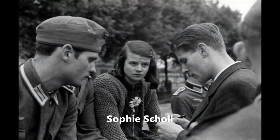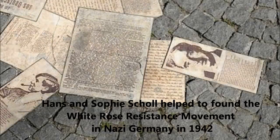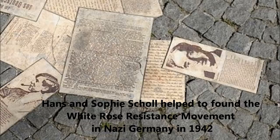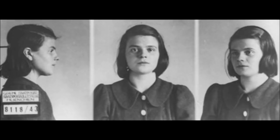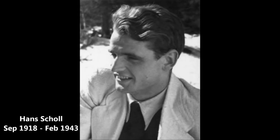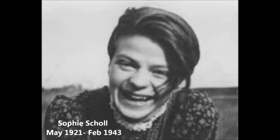When the Hitler Youth tried to suppress Hans Scholl's creativity and individuality, he gradually questioned his allegiance to the Nazi regime. In 1942, Hans Scholl, his sister Sophie, and some friends founded the White Rose resistance movement, publishing leaflets condemning Nazism. The White Rose was intended to represent purity and innocence in the face of evil. In February 1943 they were arrested by the Gestapo, tried, found guilty of treason, and executed only a couple of days later. Sophie was just 21. Sophie's last words before her execution were: 'How can we expect righteousness to prevail when there is hardly anyone willing to give himself up individually to a righteous cause? Such a fine sunny day and I have to go — but what does my death matter if through us thousands of people are awakened and stirred to action.'